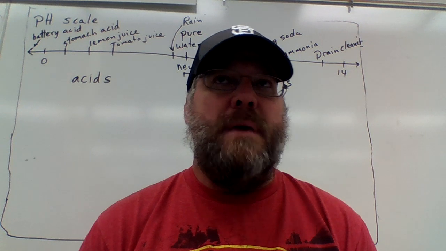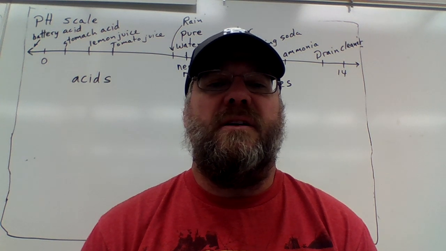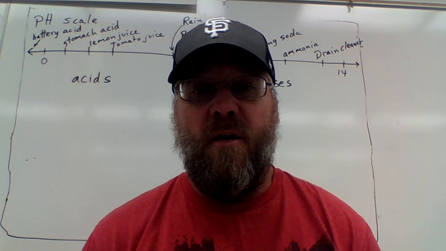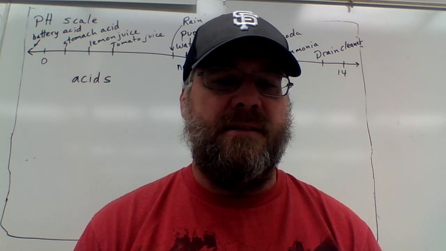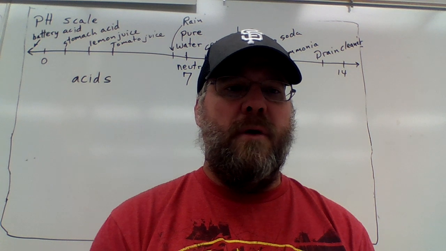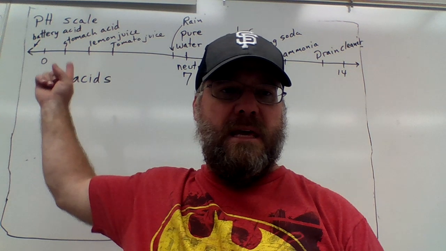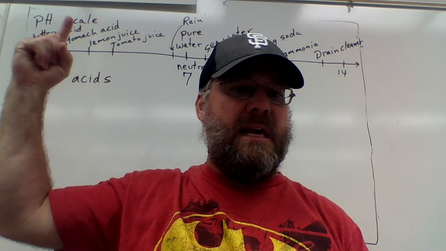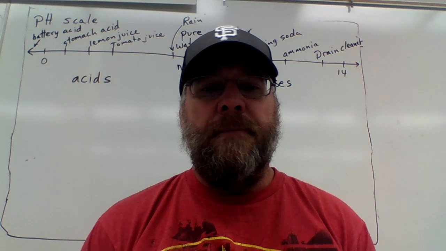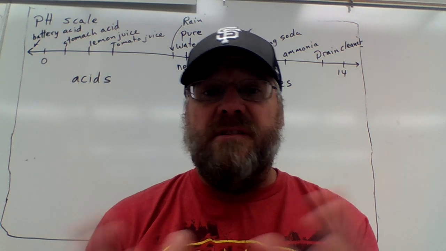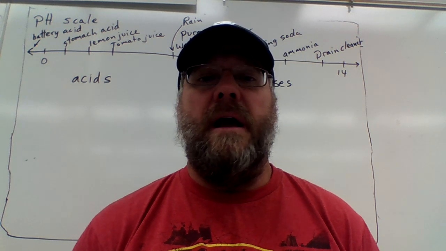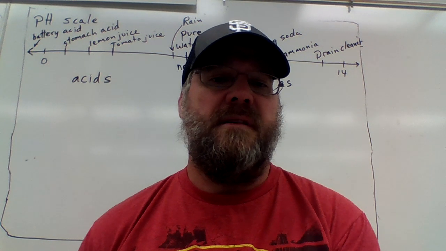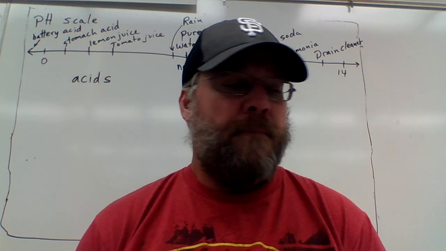The p has to deal with a term that is associated with what we call the log function on your calculator. We'll talk about that in a couple lessons down the road here. But just knowing, if you look up here, pH is a small p and then a capital H. The H stands for hydrogen ion. And so hydrogen ions are what make something acidic.